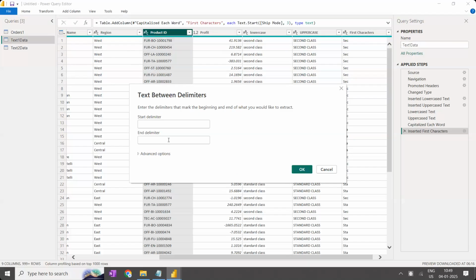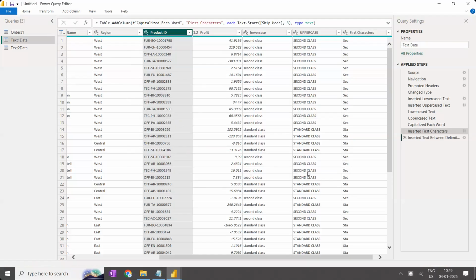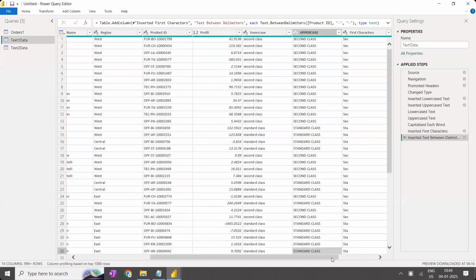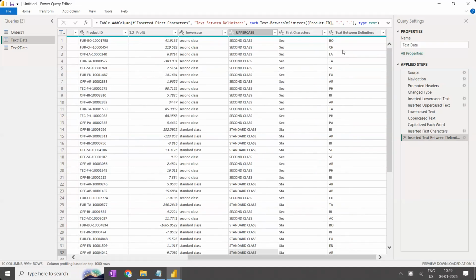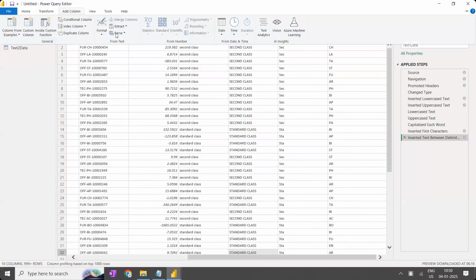Text before the delimiter, start delimiter hyphen. So you are going to get BO before that, and after that. Text between delimiters, you are going to get the in-between values like this. This is the between values.